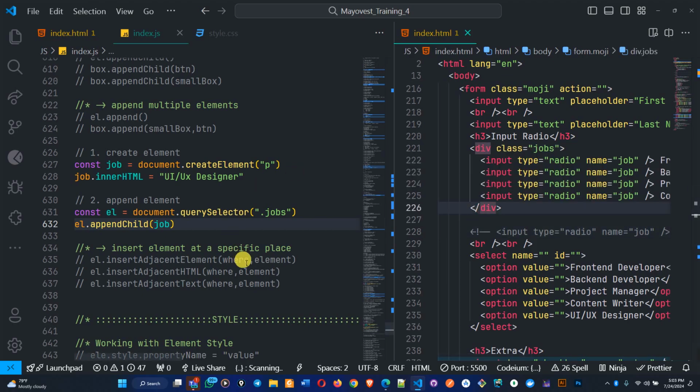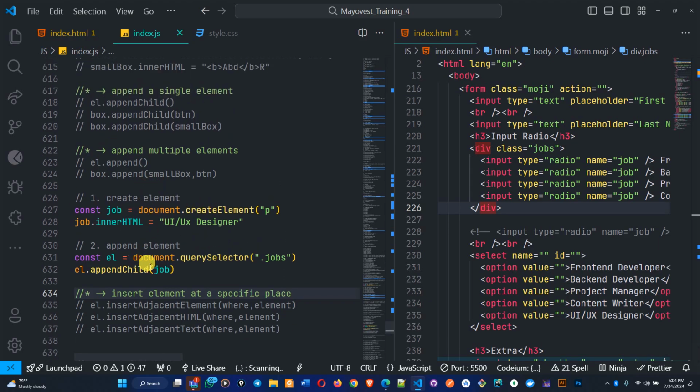So if you want to have it in the middle of the back end, you want to put the UI in the middle, you can't use append to do it. And if you look at this JavaScript here, I put some other items here. So you have to use all these other methods that I put here. Can you see that there are some other methods you can use? That's why I say insert an element at a specific place. This one doesn't insert at a specific place, it's always at the end. It doesn't allow you to put it anywhere you want. It doesn't care. It's always going to go to the end.